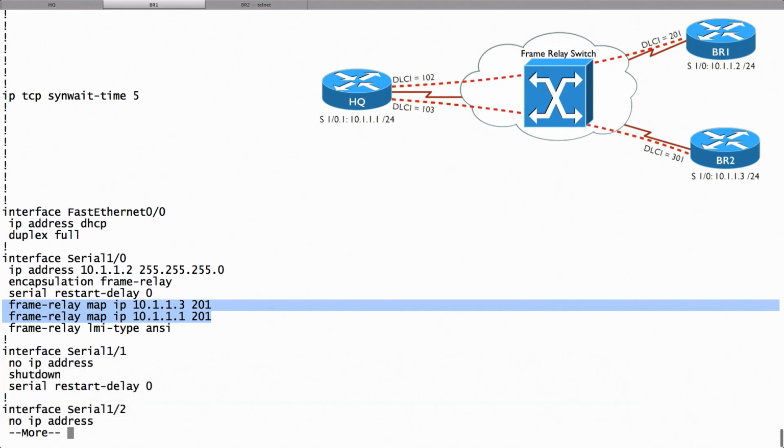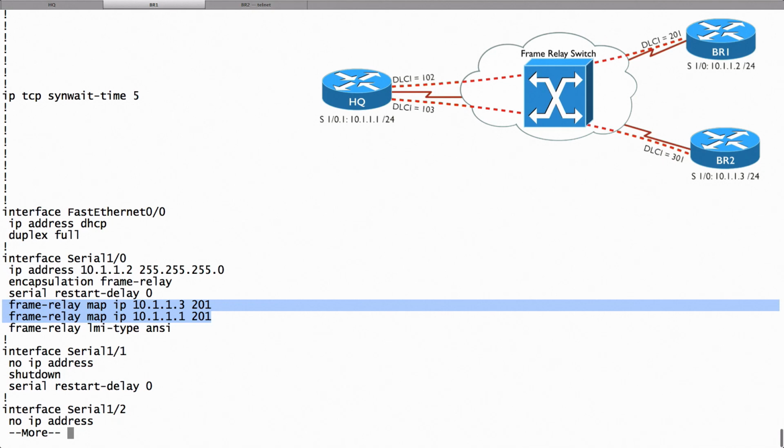OSPF doesn't use the split horizon rule, but we could still have an issue. You see, we could have a mixture of frame relay interface types, like multi-point or point-to-point, or just configuring frame relay under the physical interface. This could cause OSPF to have different timers on different interfaces, preventing neighborships from forming.